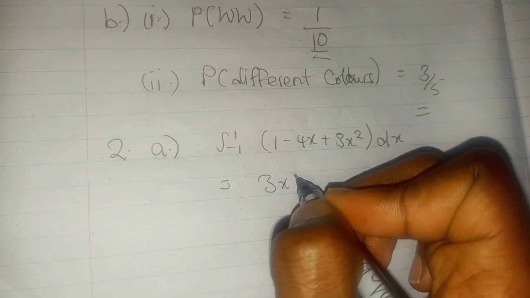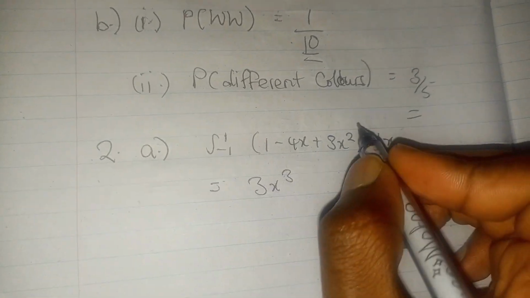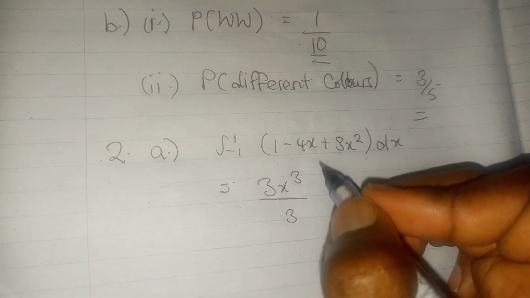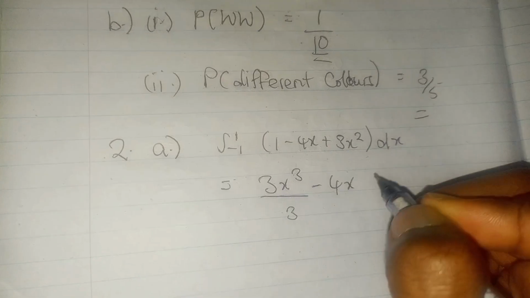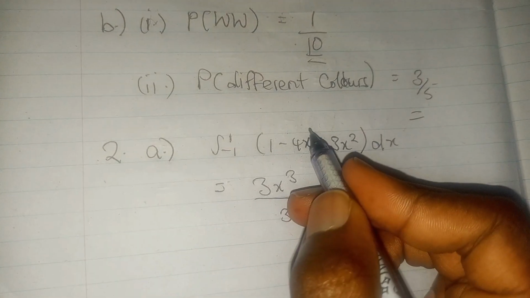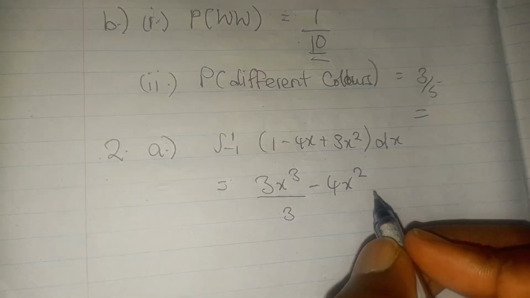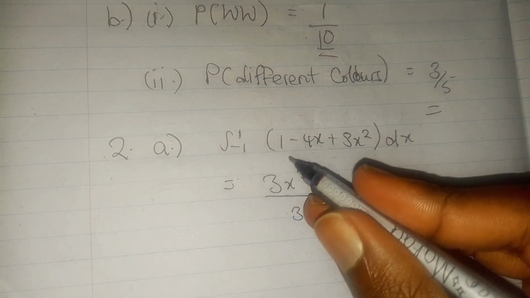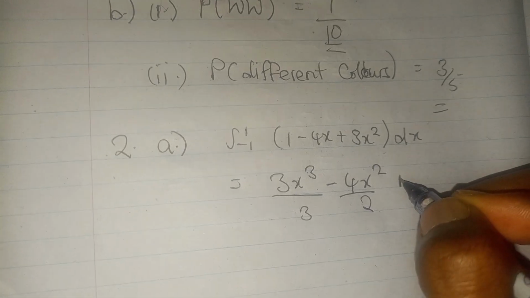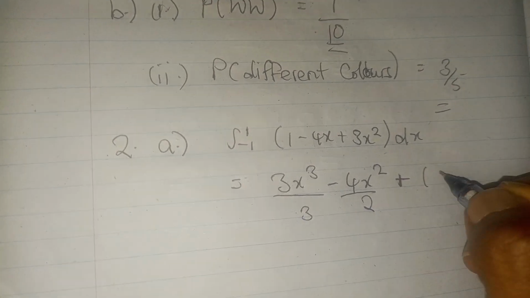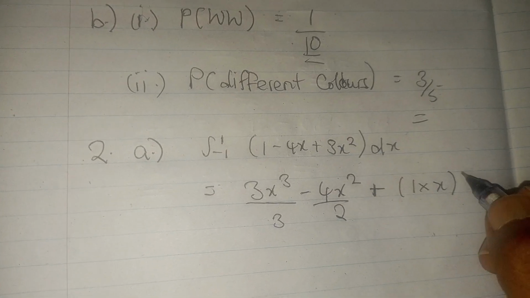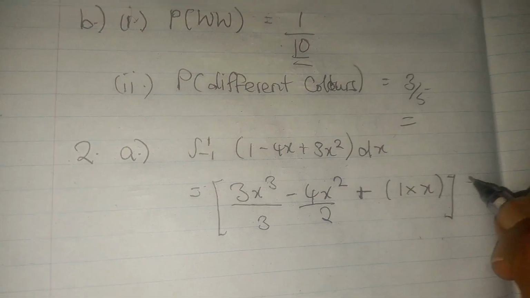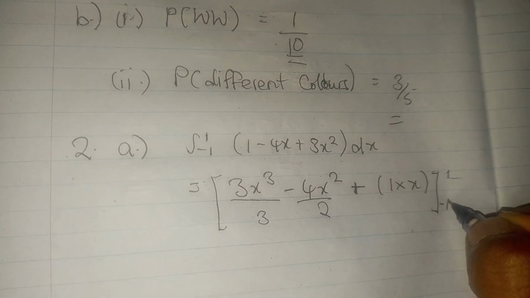3x squared plus 1. So we add 1 to the power, and then we divide by the same power, and then we move to the next variable. So this will be 2 because the power is already 1. We add 1, it gives us 2. Divide by the same power, 2. And then to the 1, we're just going to multiply it by x. And then we close that. Then we put our limits.